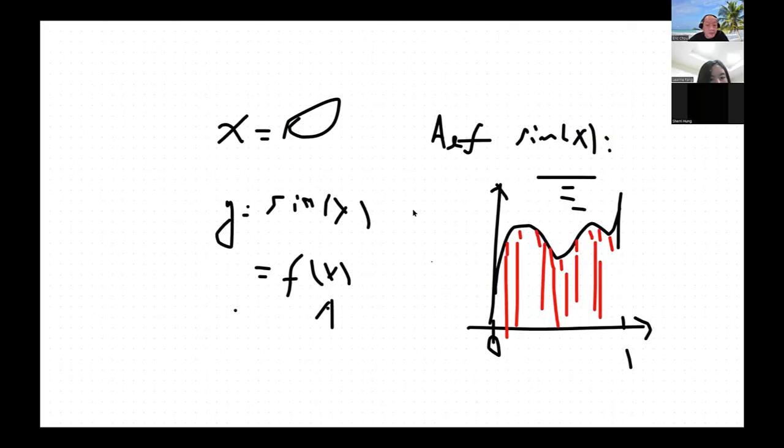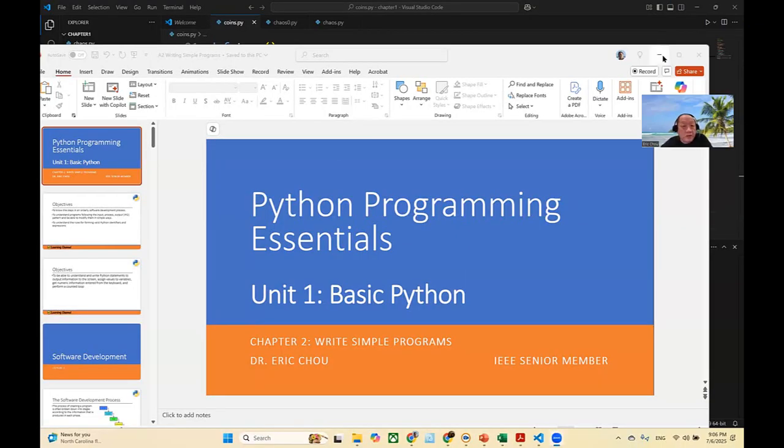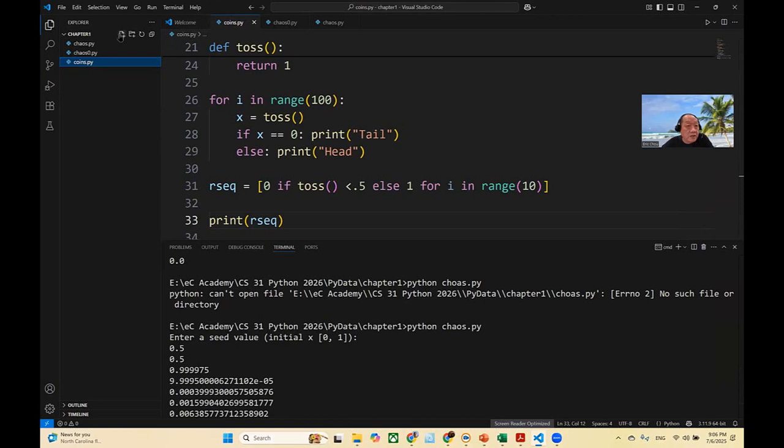Now, we are going to focus more on the list and sequence, okay? So let's actually look at this one. Let's call it sequence0.py.